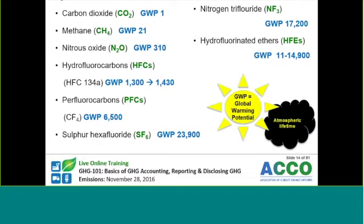And it's actually a defect process. When they have faults in the manufacture of aluminum, there are large quantities of PFCs that are emitted. So they try to control those because it actually represents an inefficiency in the production process. And then sulfur hexafluoride is a super potent greenhouse gas. We'll talk in just a minute about global warming potential. But it is mainly used as an insulating gas for electrical switchgear.